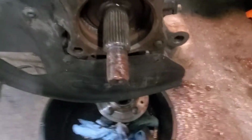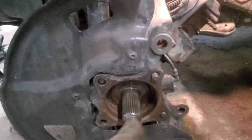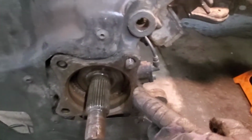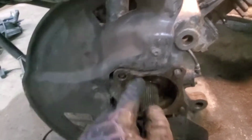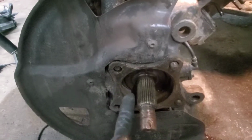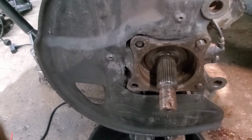Super easy job. I've been out here for literally 30 minutes and it's fully assembled. If yours don't come off as easy, you're going to have to take a chisel and start getting in here and trying to pop it, hit it in there and pop this puppy out, because this seal, this fitting is what you're trying to overcome, okay? So I wish you best, and I'll wrap it up here in a sec.